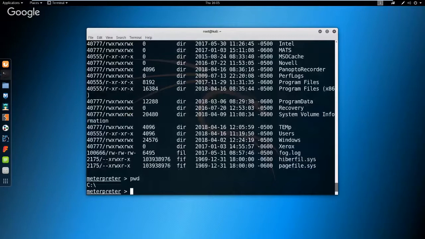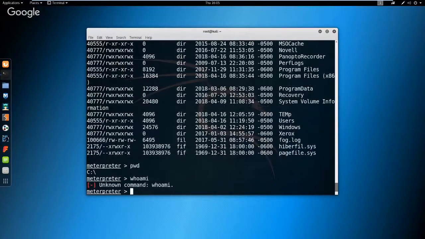And if we look at present working directory, we're at the C drive and we do who am I? Oh, that's a Linux command.